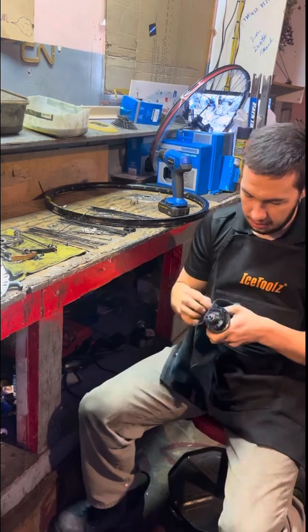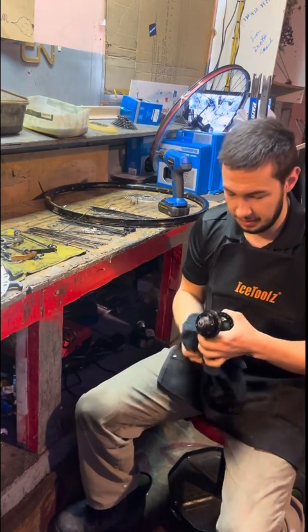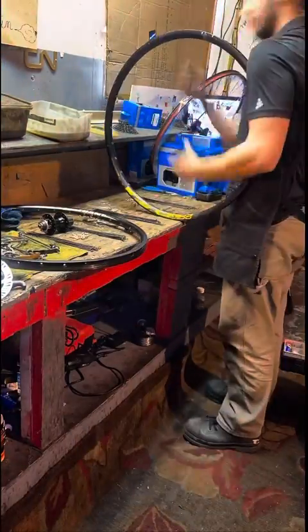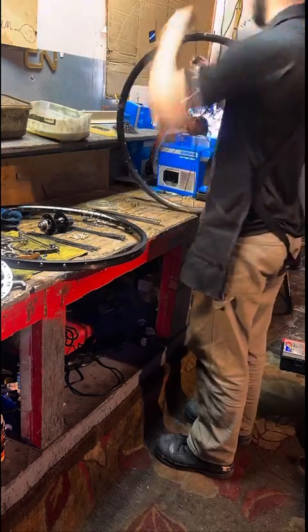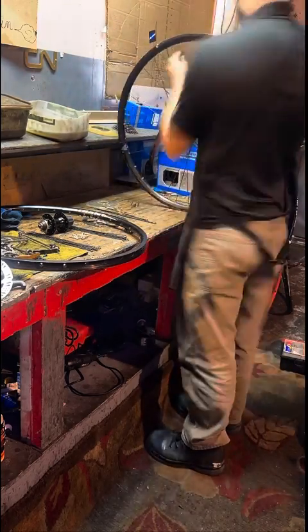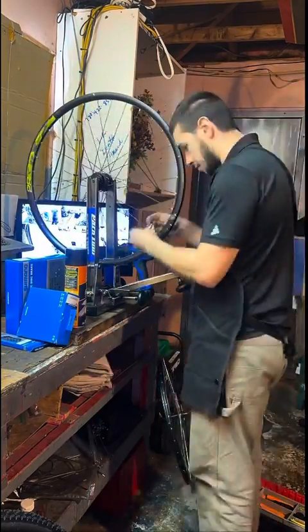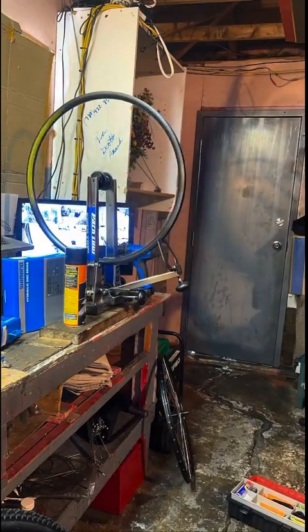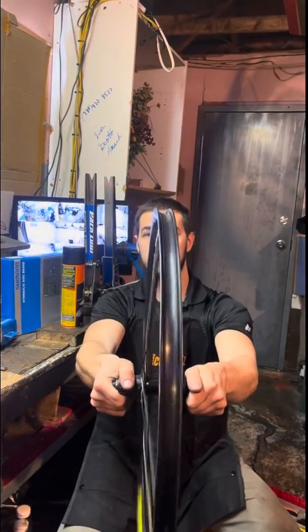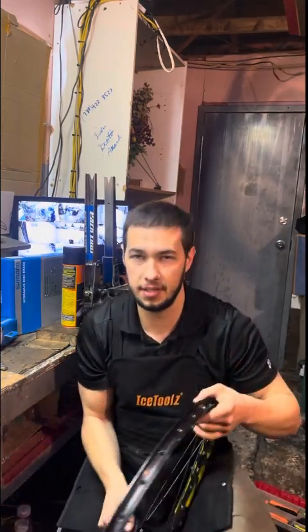Okay, so here's the hub I want. Just getting rid of all the dust in the flange holes. That's important because I don't want the spokes snapping down the road. So on we go with the wheel build. All right, so fully built. Real straight. Feels good. All right, let's put the rest of it together.